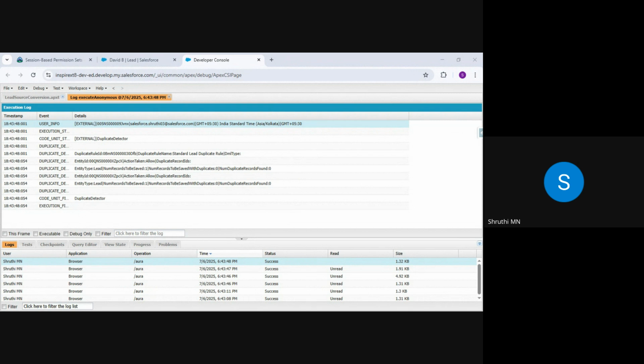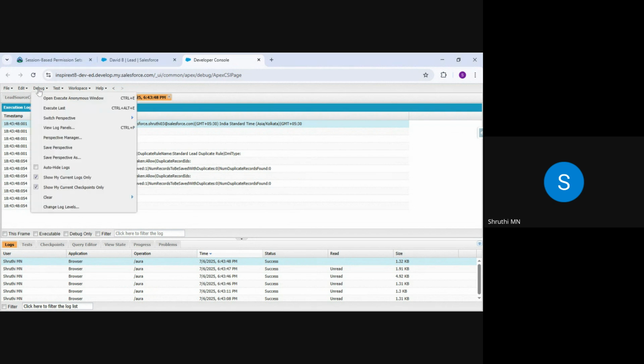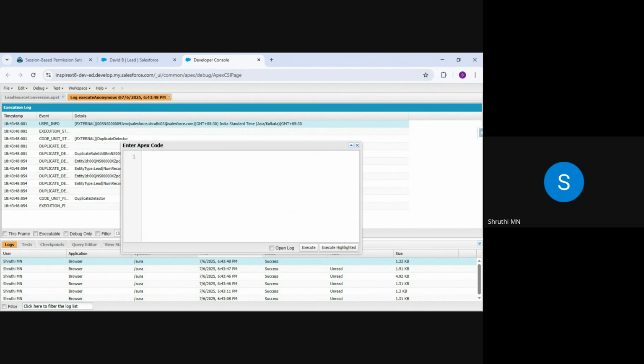So I'll try to debug it in the debug log. Okay. And I'll see. When we try to debug in the debug log, first we have to create an object, and then we have to place it.